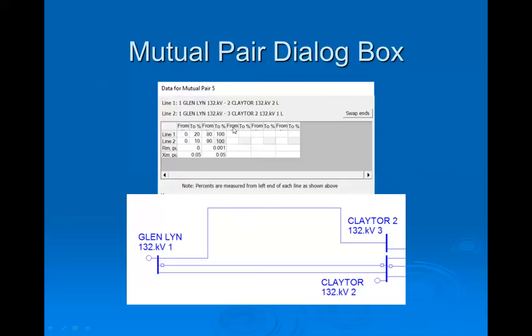So if you measure from Plateau, that will be different than if you measure from Glen Lynn. So with this swap ends, you will be able to define exactly where this percent measurement is done from. Okay, and I'll show you a quick example right now of why it is important.